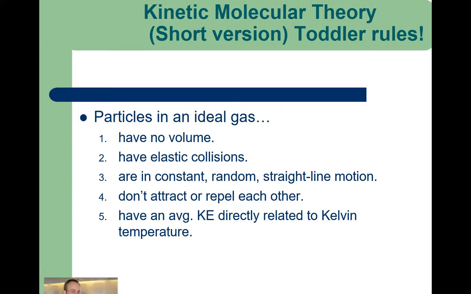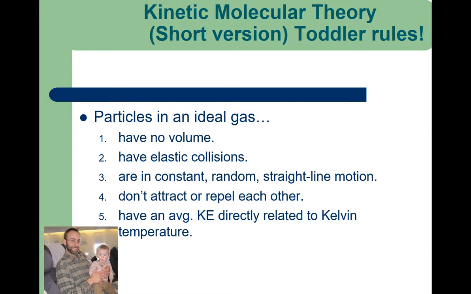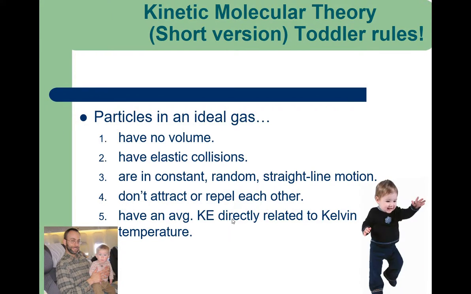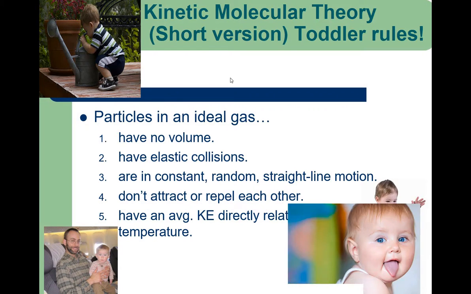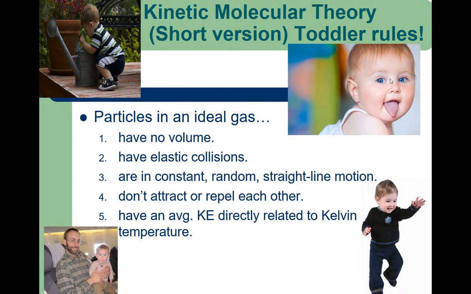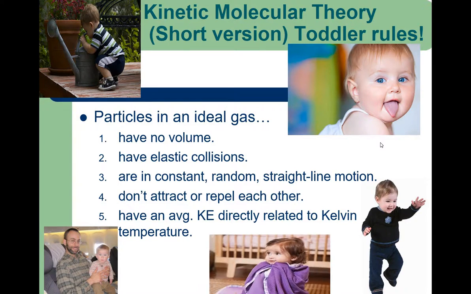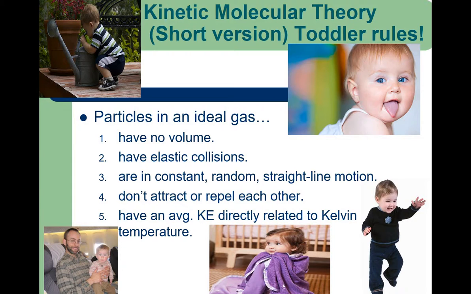Okay, so there's a little toddler sitting on his dad's lap. Think of them as going through constant straight line motion. They see something they want and they go right to it. Kinetic energy. Okay, they're curious, so they go straight towards something. They aren't attracted or repelled, and they have elastic collisions and they basically have no volume. Okay, remember kinetic energy is directly related to temperature.